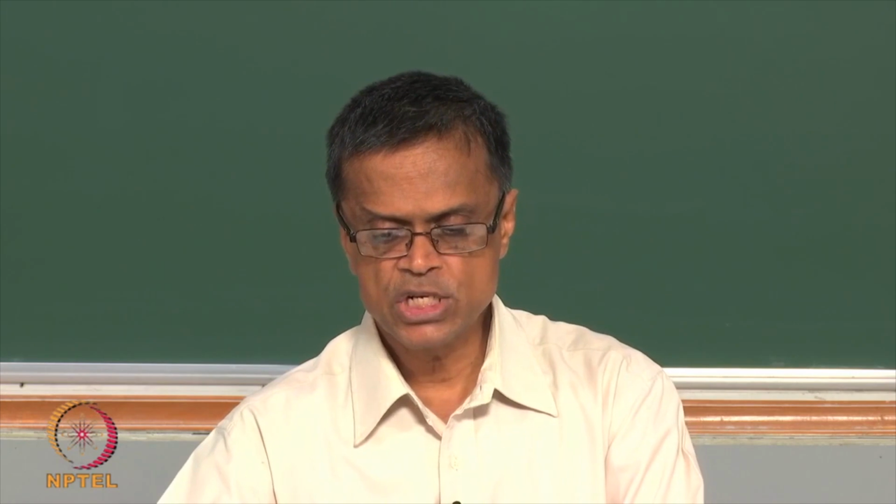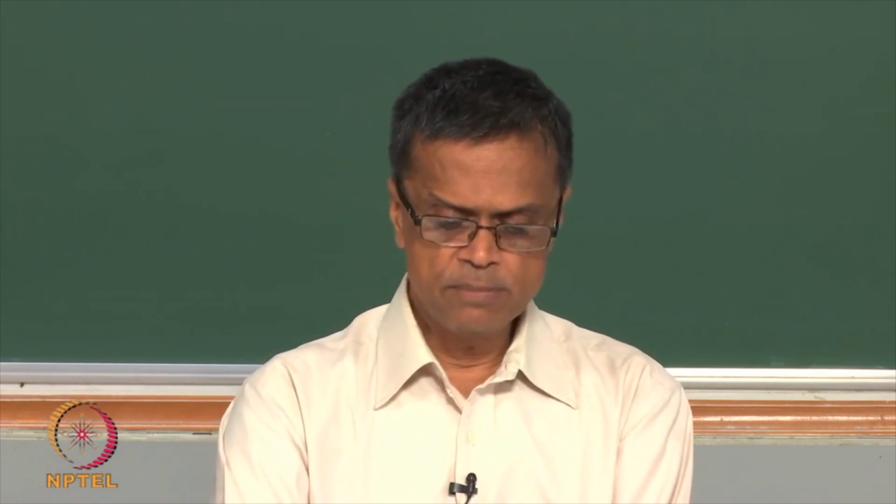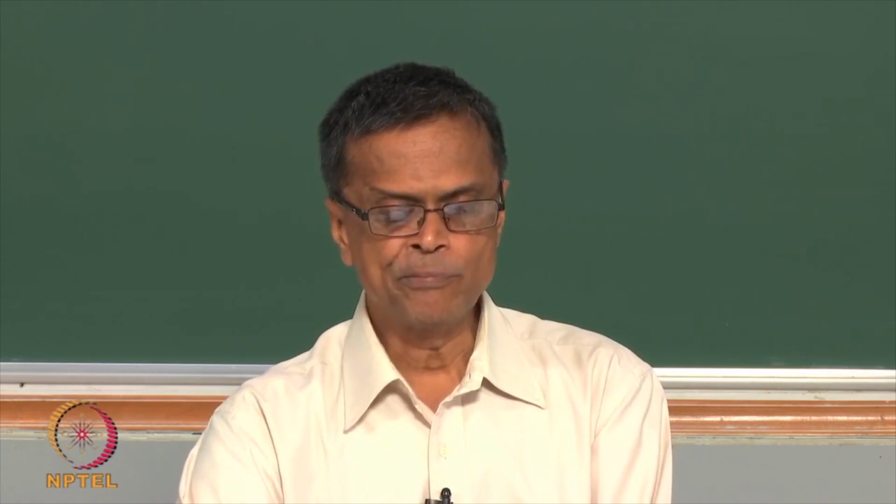So, you should always have an equal number of pluses and minuses, that is one thing. The other thing is your interactions also are balanced, okay. So, that way you can study the interactions also in an equal, unbiased manner. So, all these designs, especially the factorial designs, are always balanced and orthogonal. So, when you select designs later on, you should always look whether your designs are balanced. If it is not, then you have a bias. That means you are focusing more on one particular level of a factor rather than looking at all the levels in a uniform way, okay. So, that is very important when you plan your design. The balance and orthogonality are very, very important when you perform a strategy of design, okay.